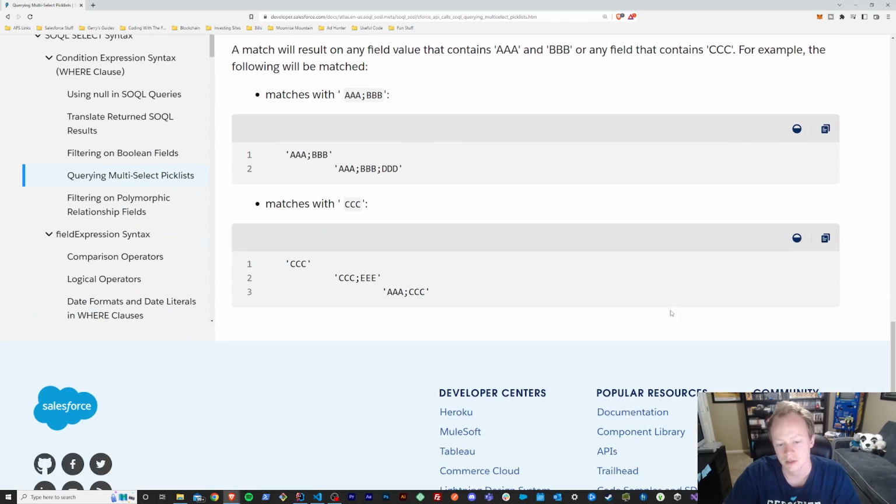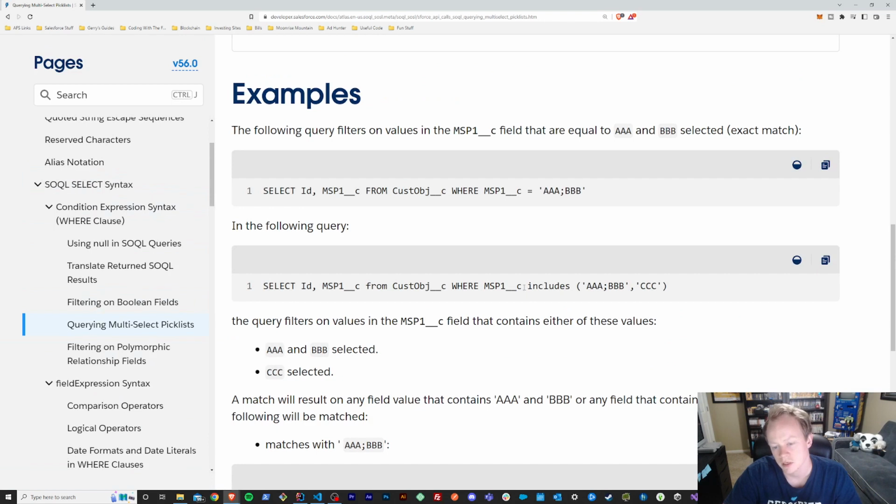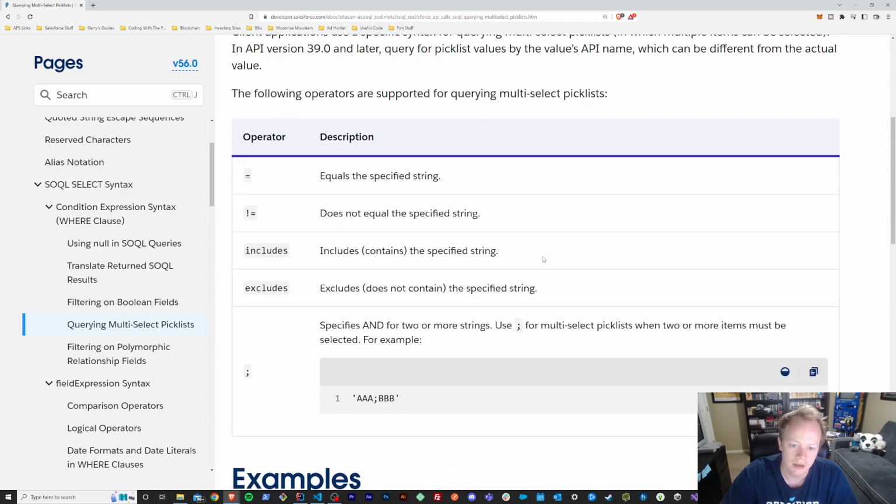And it's the reverse for EXCLUDES. If I wanted to figure out if it didn't have CCC in it, then I can just use EXCLUDES and say return to me all records where CCC has not been selected in my multi-select pick list if I used the EXCLUDES instead of INCLUDES. So that's all it's used for.